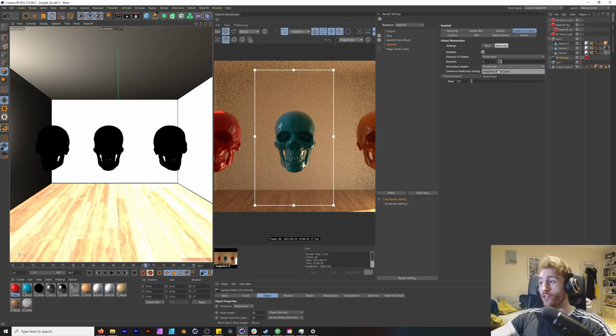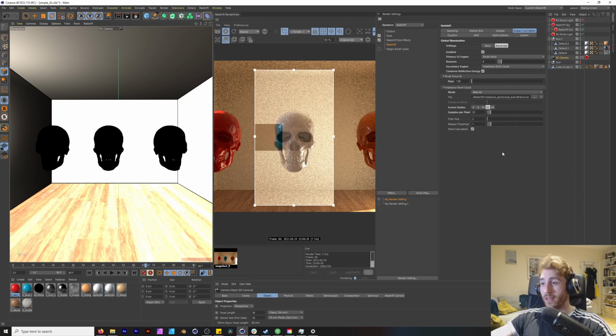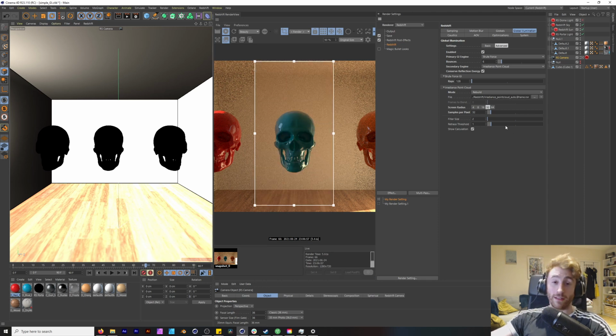Now, if we were to do an Irradiance point cloud, it's going to be much faster. I would advise for the Irradiance point cloud to not necessarily just rely on it just because it's faster. Sometimes when doing animations with Irradiance point cloud, it can be quite blotchy, and it's not always the best if there's a lot of animation. For stills, it can work quite well if you're struggling to get something out in time.